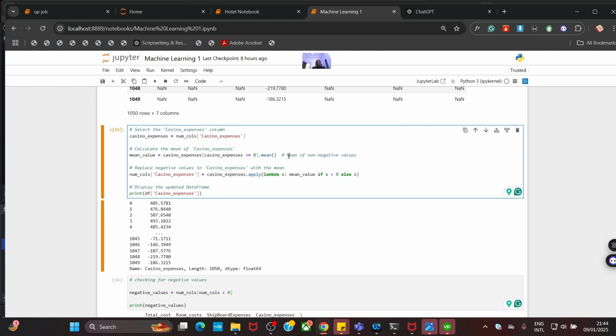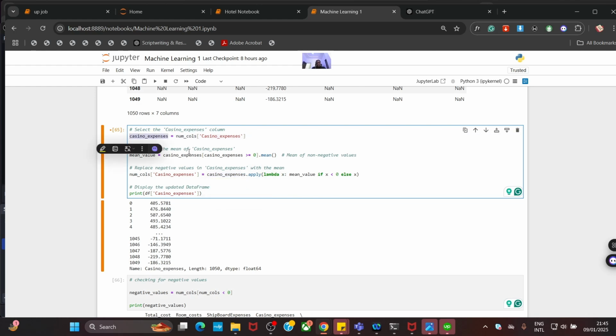So this simply means that we are calculating the mean for only the positive values, excluding the negative values. Now, the next thing we did was we replaced the negative values in casino with the mean. So numcos, which is the data frame for our numerical columns, then we say casino expenses, which is the column we are working on, is equals to casino expenses, which is this variable.